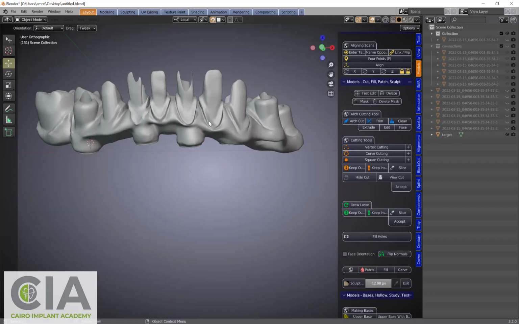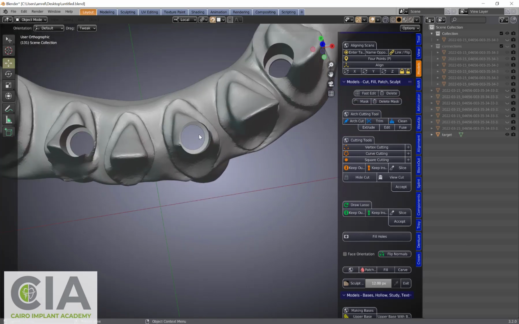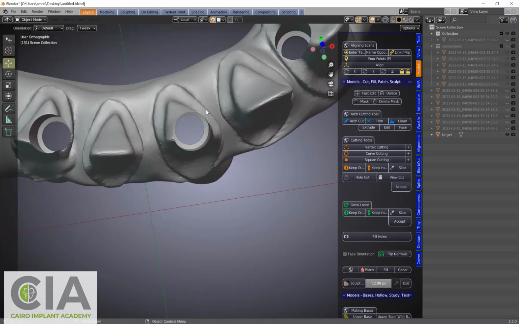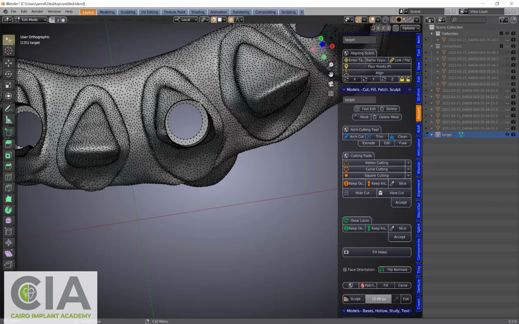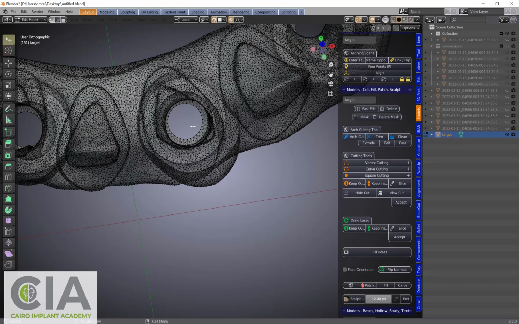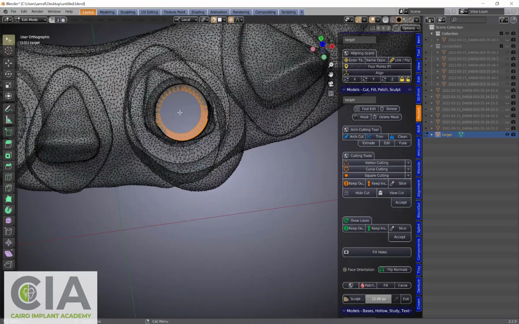A second way of closing the holes is to use the edit mode. So I'll go to the edit mode, and in the transparent mode press C, and I'm going to select the inner meshes like this. Probably I'll go a little bit wider.